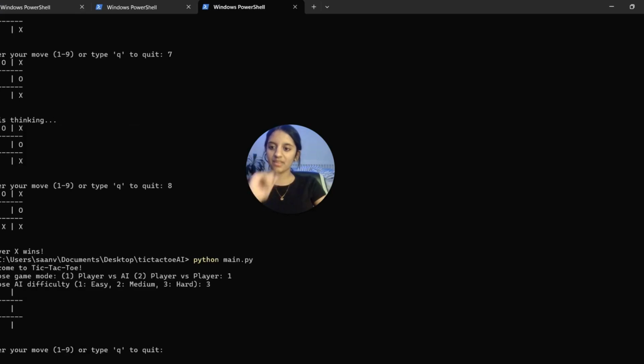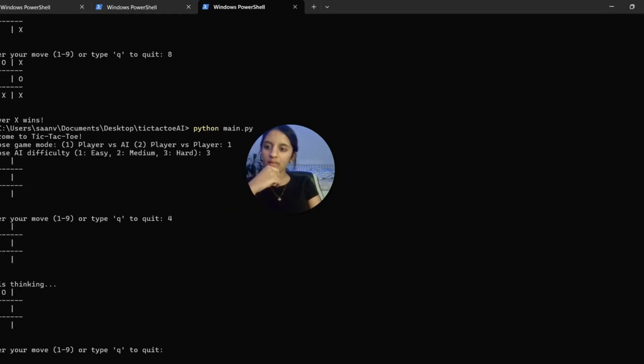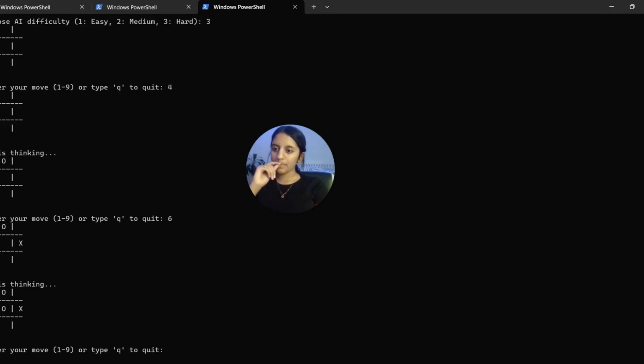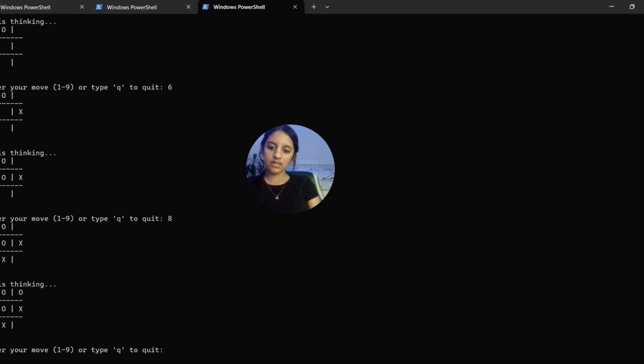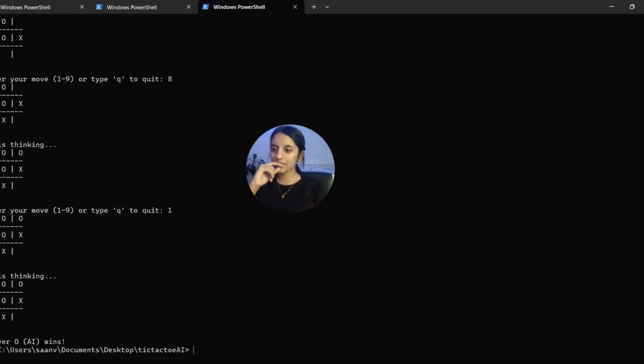Let's try hard. So let me try from a different spot this time. Maybe the middle spot actually. Let's try 4. Let's do the other middle spot, see if I can get in the middle. Okay, I'm going to block it now because I want to block it there too. It's sort of a defense mode today rather than attacking. Okay. Good job, me this time. Yeah, that's how the game works in a basic sort of idea.